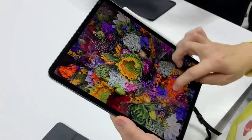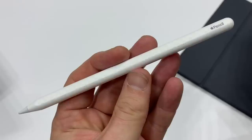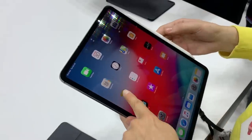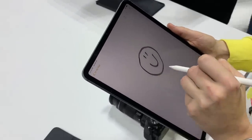The internal specs and processor have been beefed up too. The iPad Pro models are now powered by the A12X Bionic processor, an even faster, more powerful version of the same processor that debuted in the XS, XS Max, and XR earlier this year. Storage is now available in sizes up to 1 TB. Yep, this really is a laptop replacement.